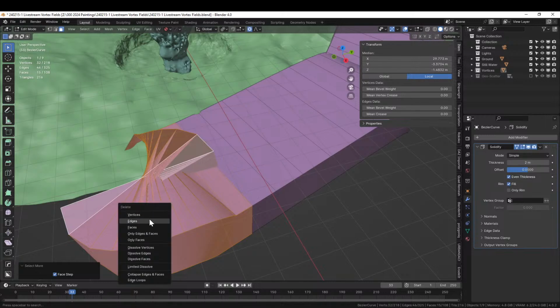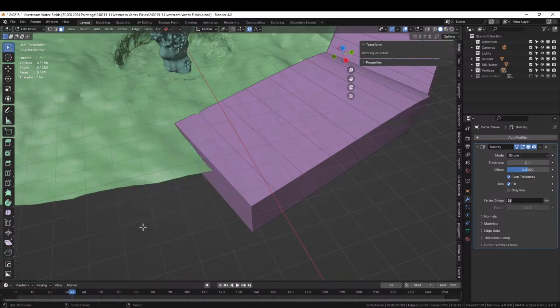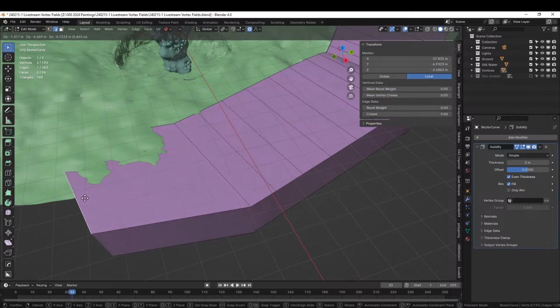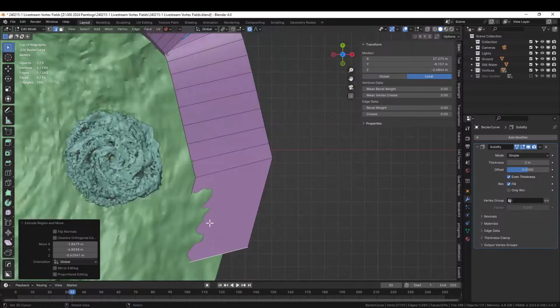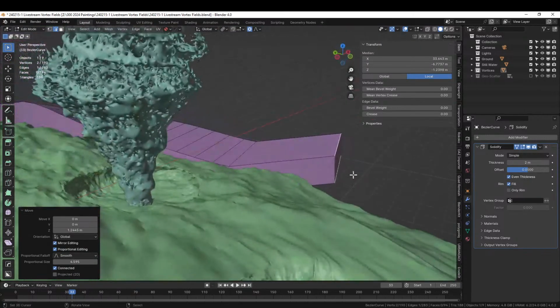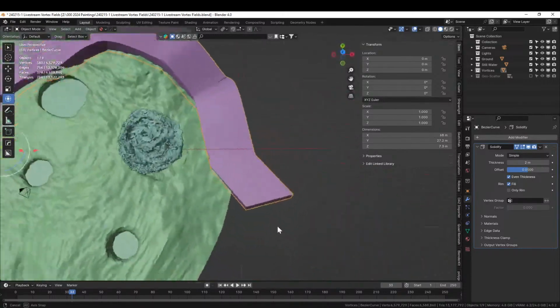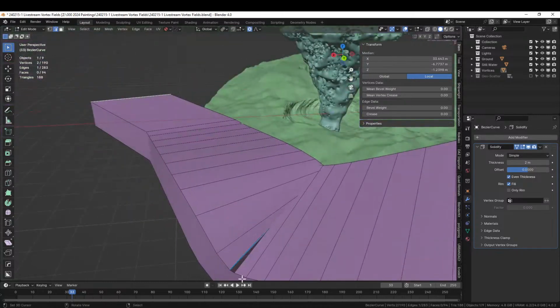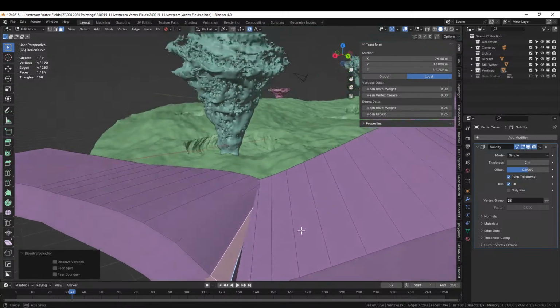X, faces. There we go. 2, E. There we go. It doesn't matter, it's just going off screen, but you know. And 3. Come on.